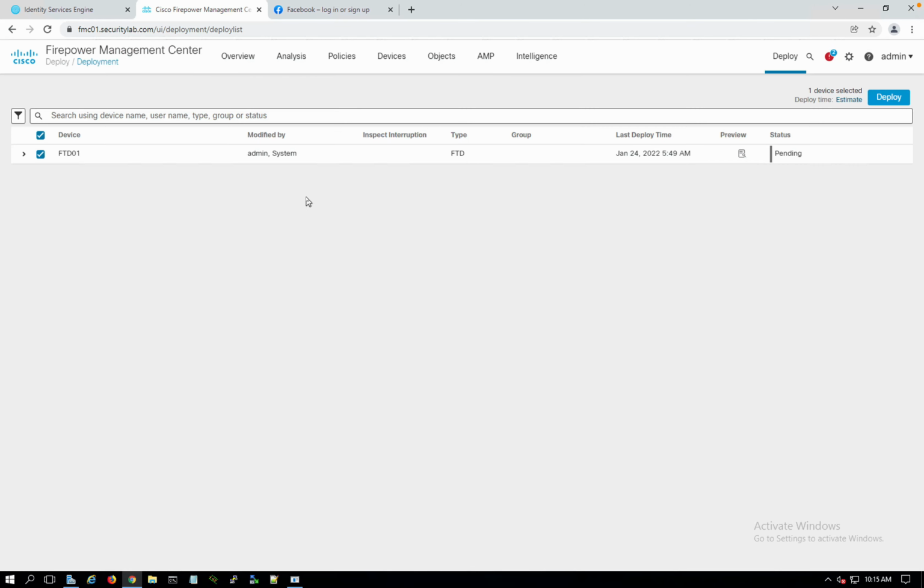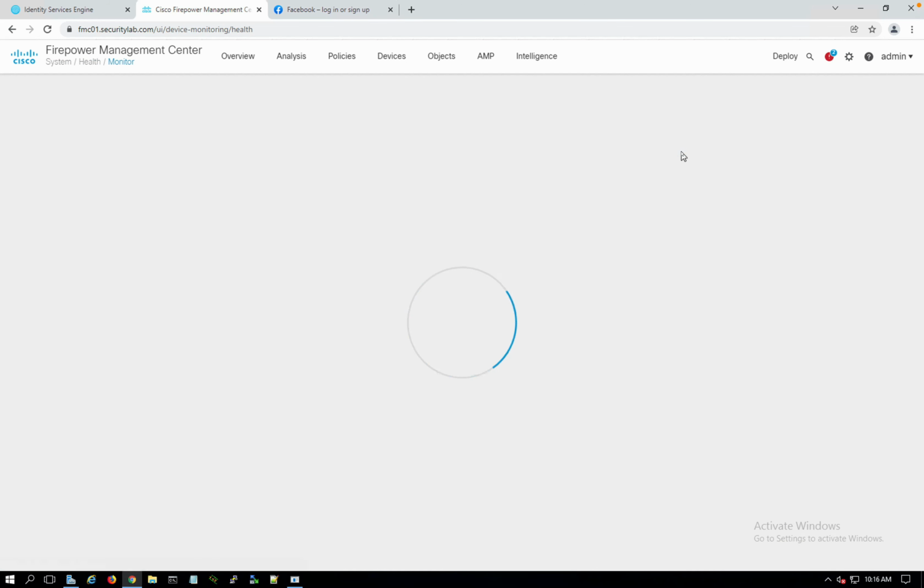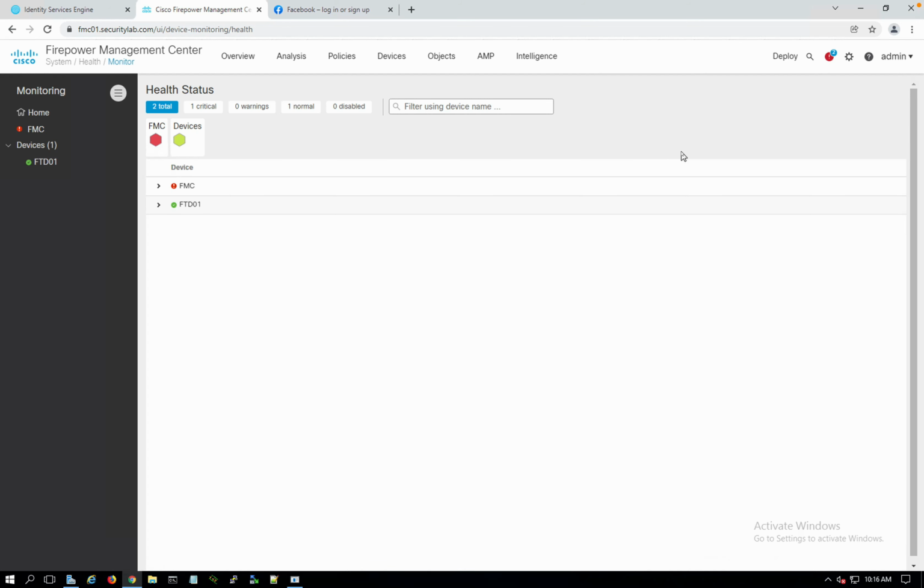And another thing that I want to show you guys that comes in this new version is the Health Monitor. It was a little bit difficult on the other versions. So to check the health of the nodes, for example, how the CPU is, how the memory is, how the traffic is going, if I'm getting, for example, too many connections. So basically on this new version we have a great dashboard. I know that in 7.1 or 7.2 apparently there are more new things here. It's getting better and better.